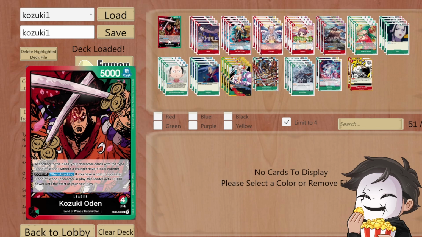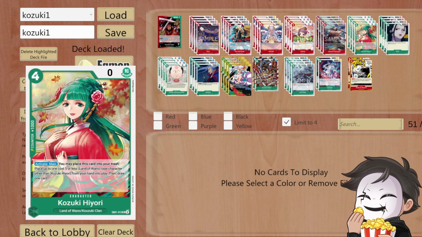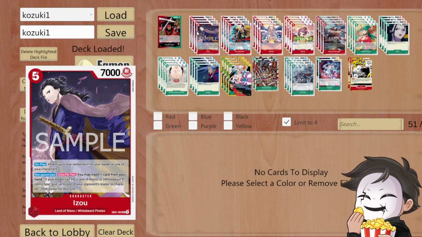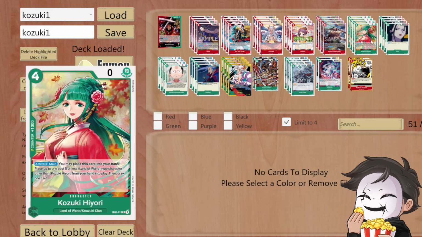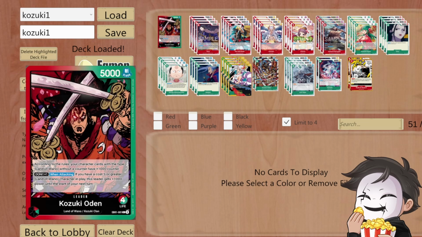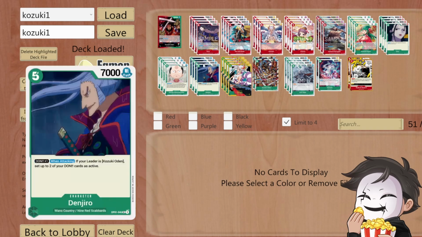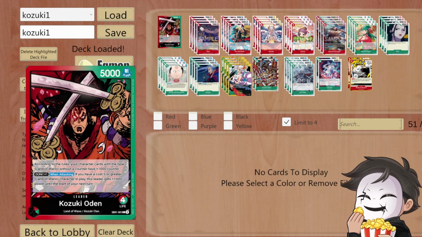So we could set this up as early as turn 2 if we're going second. So let's say on turn 2 you have 4 Don, you play Kozuki Hiyori. Kozuki Hiyori lets you play something that costs 5 cost and she trashes herself. So we can drop Izu on the board and Hiyori goes into our trash. Izu drops on the board, gives us one Don on play here, or we could drop Yamato, also red Yamato, also gives us a rested Don on our leader.